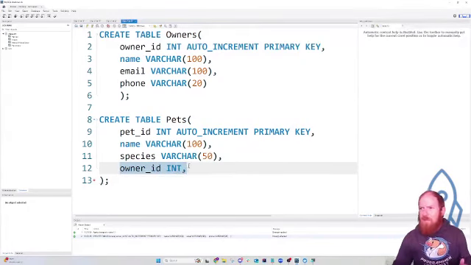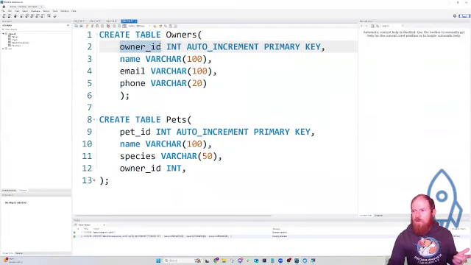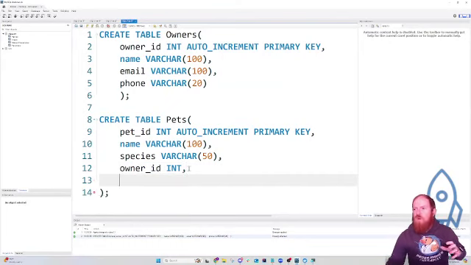I do think that they maybe talked about it a little bit, where you can actually set an owner ID that's up here into here, rather than typing the owner's name. You can just say, hey, the owner is this owner, and I'm going to match it up here with this owner. That's why I'm using an owner ID instead of a name. But then I need to formally join them together.